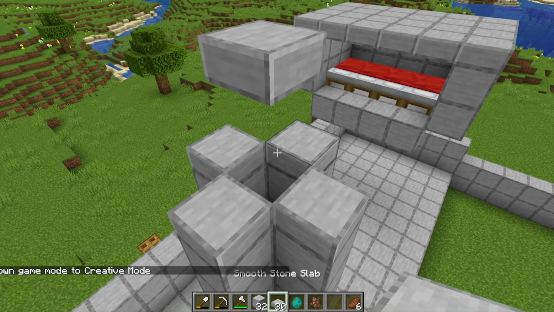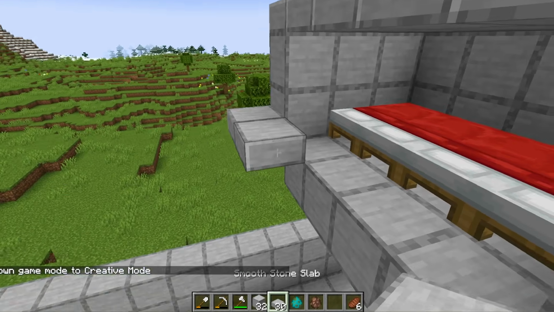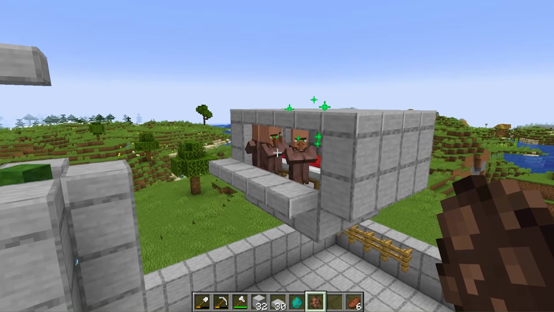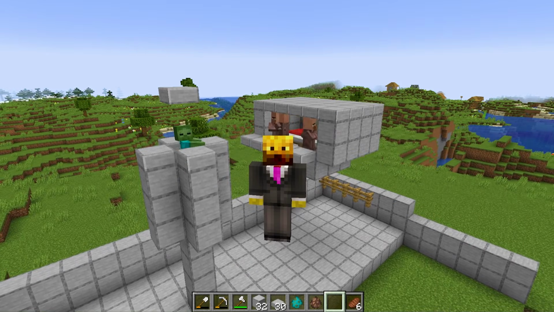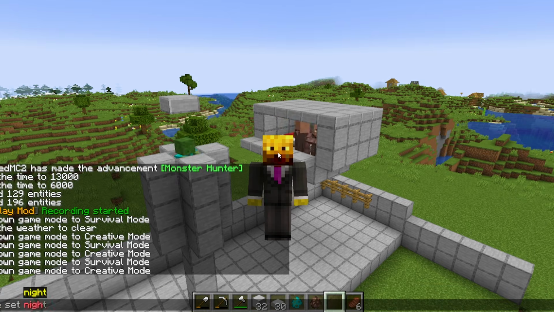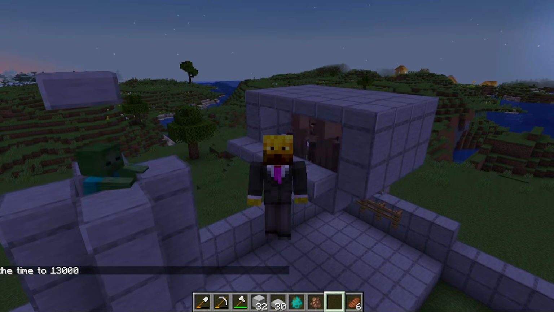Now here's how this section works. Once we get a zombie inside of there, and later on we're also going to have our villagers inside of here, as you can see the villagers are being scared, and so this is going to spawn an iron golem. However, if they are constantly scared and they have no chance of sleeping, after 20 minutes they're going to stop spawning. However, with this setup, as you can see when it turns nighttime, the villagers are able to hop in and out of bed really quickly.